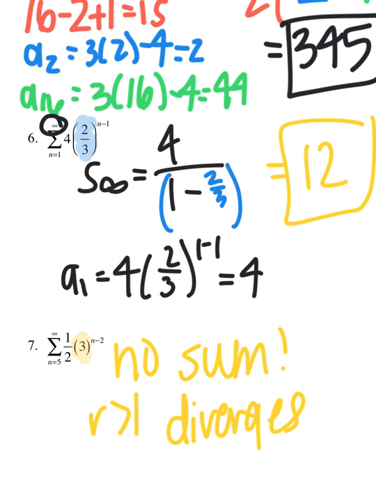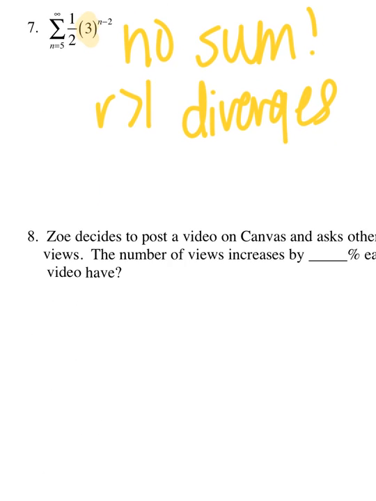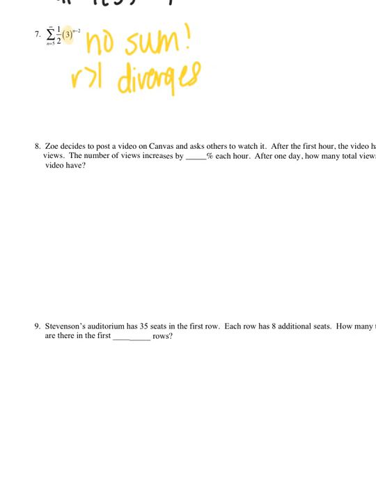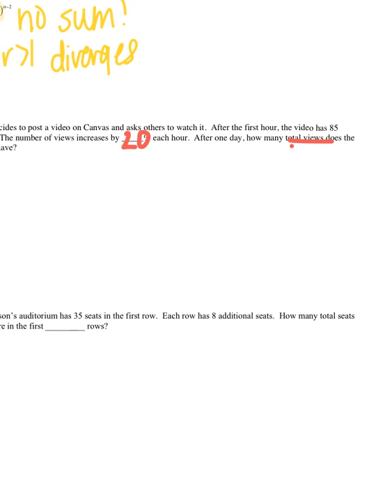All right, almost done. Go ahead and scroll to the next problem. Your blank for the next problem is 20%. Can you pause this video? I want you to read these directions, and I'm looking for the total number of views. See if you can read it and then write down your setup equation.